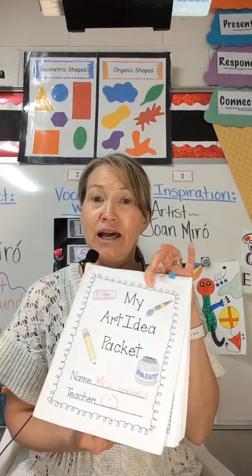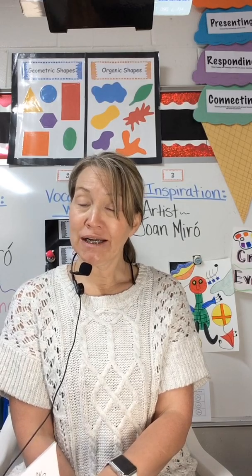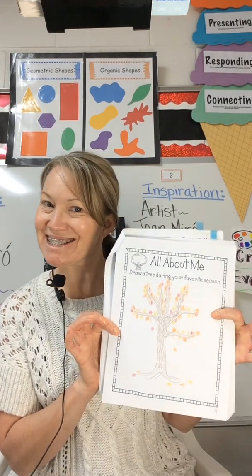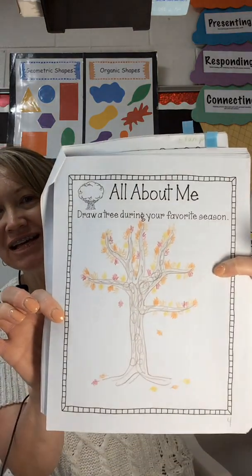Now, I also want you to do a couple pages in your art packet. Okay? So, I hope that you're keeping up with that. Now, last week you worked on 7, 1, and 3. This week I would like you to work on pages number 4 and 22. Okay? I'll just show you my 4. 4 is draw a tree during your favorite season. Aww, it's fall time. So I have very colorful leaves.